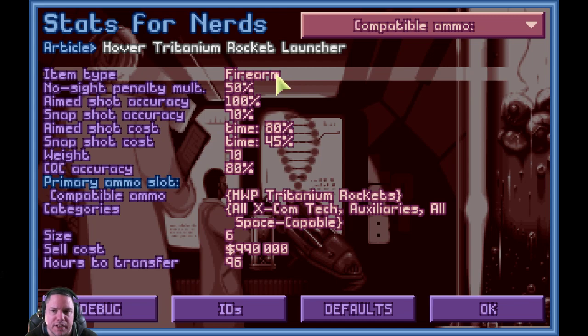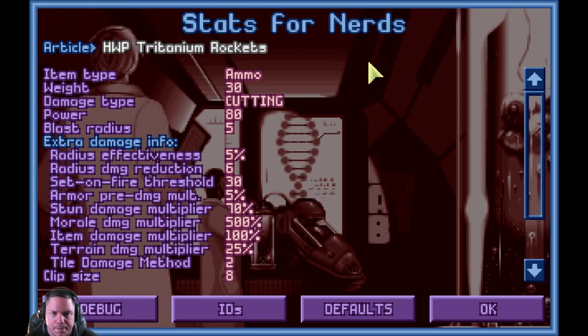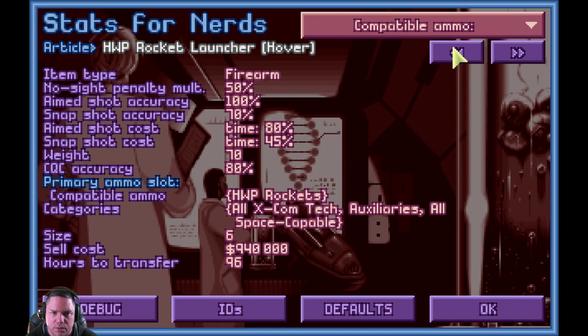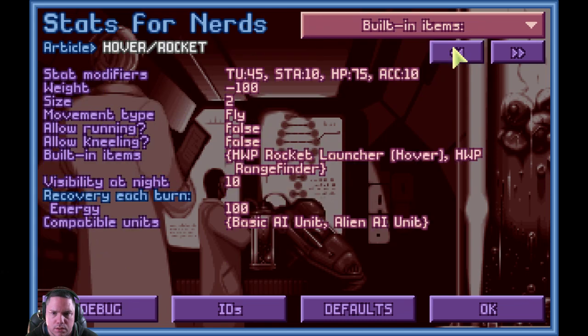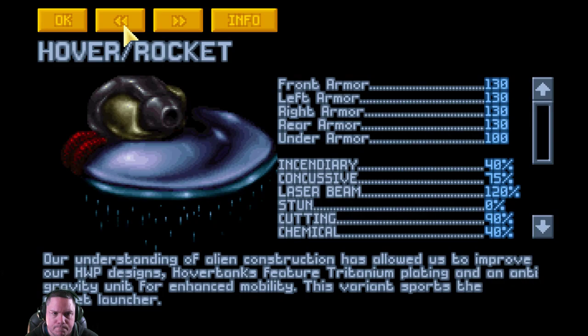It's calling a firearm though, and I don't know if that's correct. Hold on, let's take a look. Let's go over to Hover Rocket. Wait, is that correct? Hover. Okay, Hover Rocket.